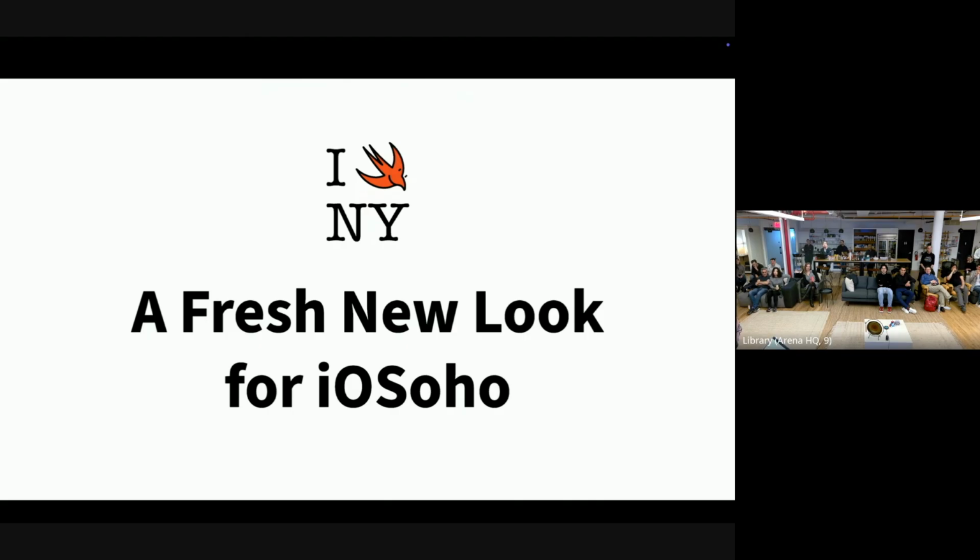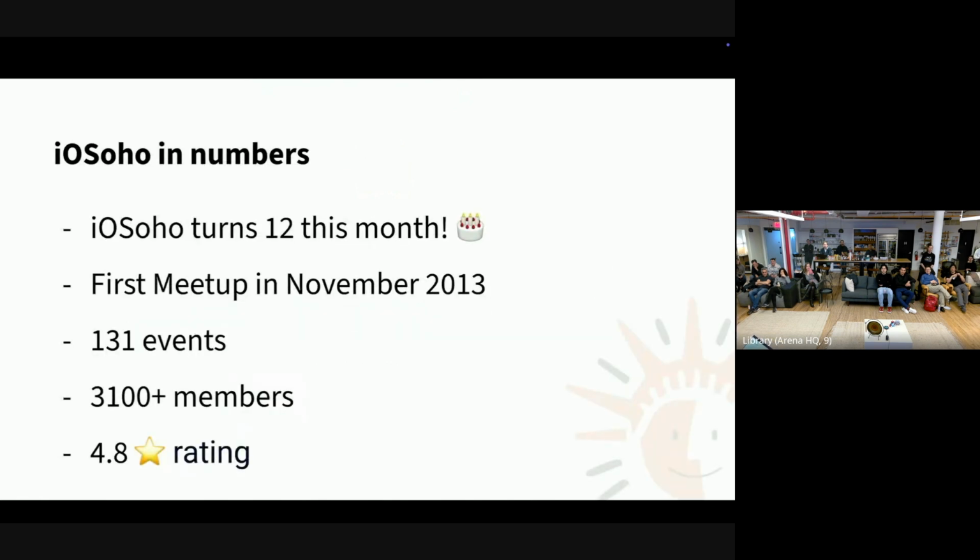As you all know, this is a meetup for iOS developers, and we talk about technical stuff. But I wanted to share a few numbers. First, iOSoho turns 12 this month. The meetup started back in November 2013. I myself was an attendee back then. I didn't go to the very first iOSoho, but I went maybe in the first year. Since the first meetup, we've had maybe 4 lead organizers, and I'm one of them. I joined as an organizer maybe 6 years ago, I don't even remember.